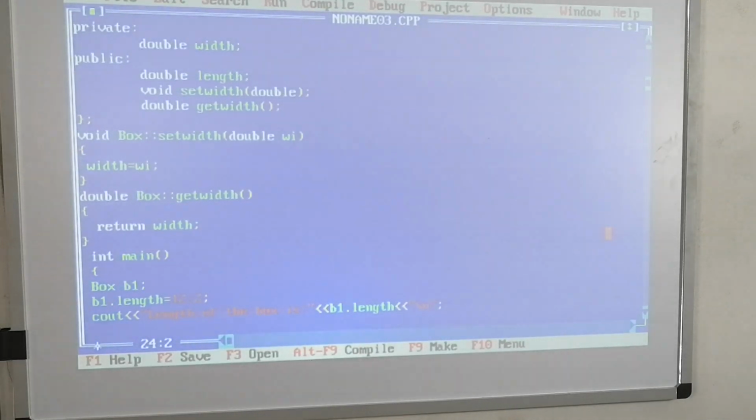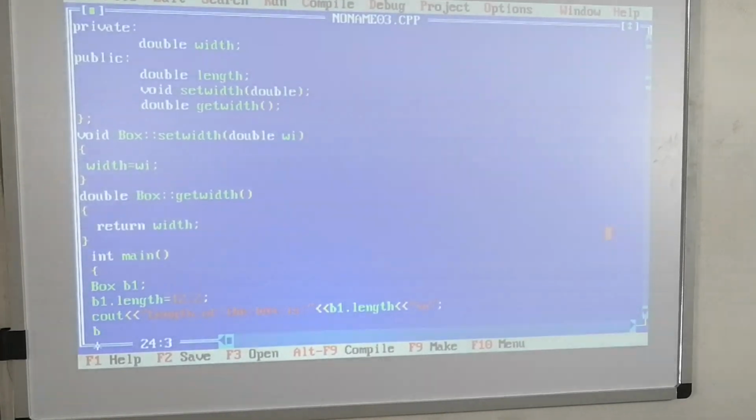Now here we want to set the width of the box. Here width is the private data member, that's the reason we have to use the public member function. Then by using the public member function of a class, we are going to assign the value, we are going to access the private data member of a class.